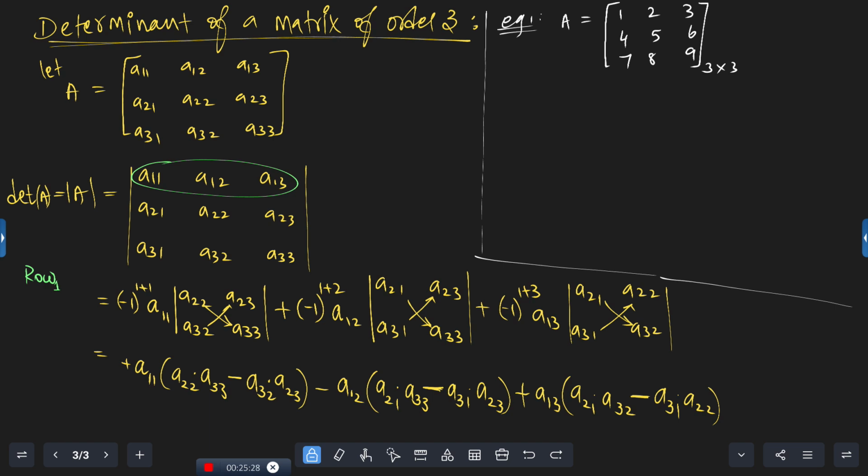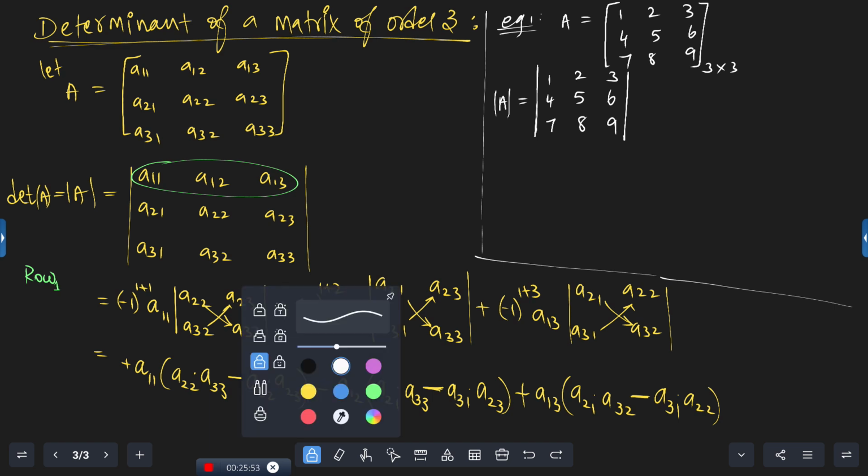So what I did, same thing we have to do in the number work. So the determinant of A, listen carefully. Determinant of A is equal to the determinant with 1, 4, 7, 2, 5, 8, 3, 6, 9. Just the determinant symbol. For a determinant you should not use a matrix symbol, meaning you should not give closed brackets.